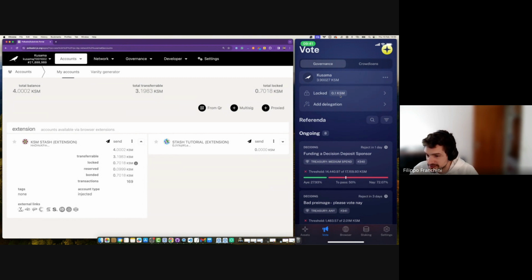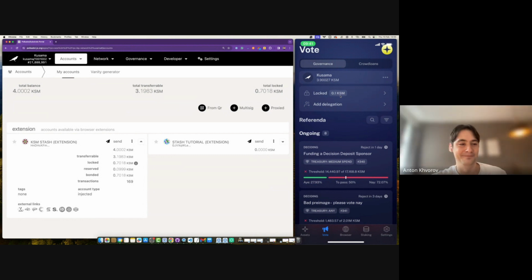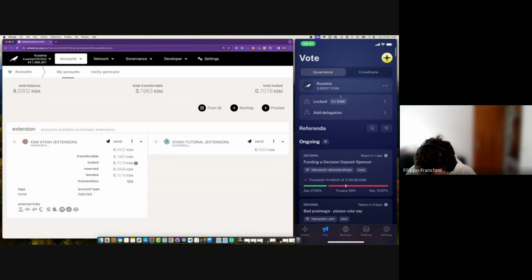So it's really helpful and easy. It's a very easy way of interacting with OpenGov. You did a really good job here, so thank you. Really nice. Okay, this was basically it. So very easy to use in OpenGov.